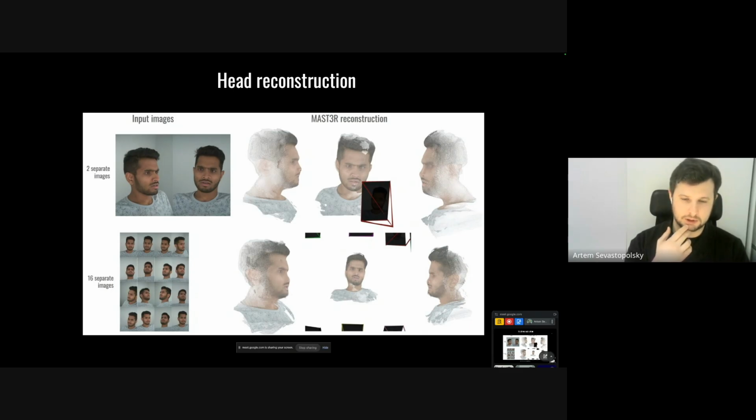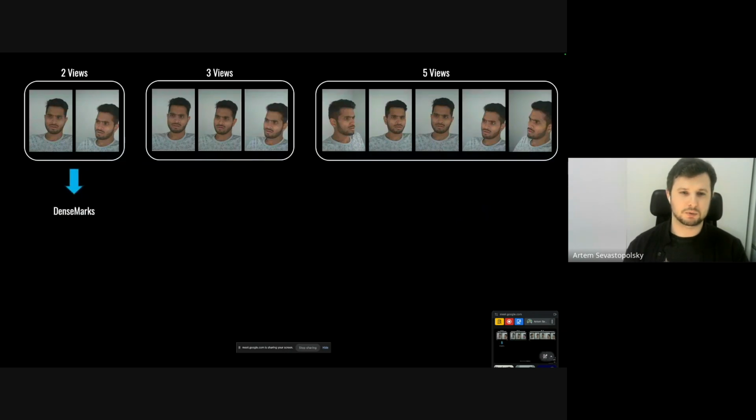And recently there's been a lot of prior work that doesn't require camera poses, for example MASt3R or DUSt3R. Here is a sample from MASt3R, and you can see that it does a pretty good job of reconstructing the head, but sometimes it misses some things, like a flatter nose instead of a real nose, or a wrong head shape. And our idea was, since our embeddings are pretty good, couldn't we just try to triangulate, so to lift the points, only by looking at these images and their DenseMarks? Actually only at their DenseMarks, not even looking at the RGB. And here we test how it works with 2, 3, and 5 views.